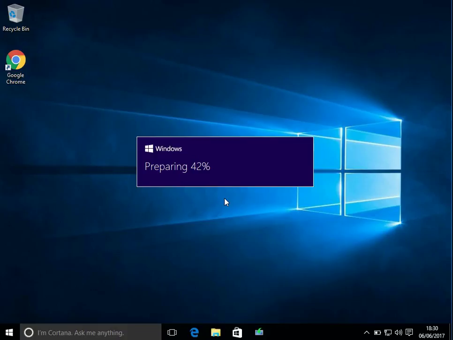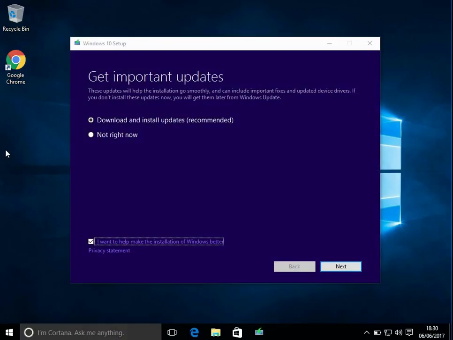With the Windows 10 DVD, all the files are there on the DVD, so it's just going to prepare, which will take a minute or two, and then it will run the installer. If you're doing it from that tool that you've just downloaded, it needs to download, I think it's about 2.5 gigs, so depending on your internet line, that might take a while. But you'll come to this same screen.